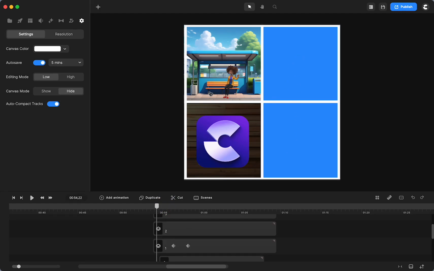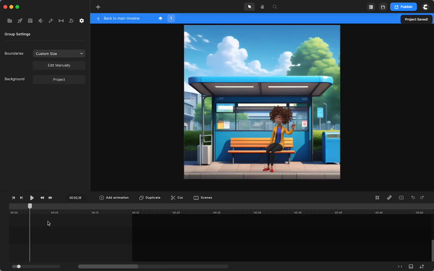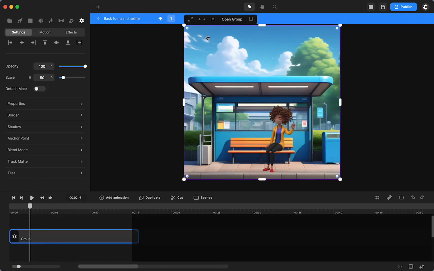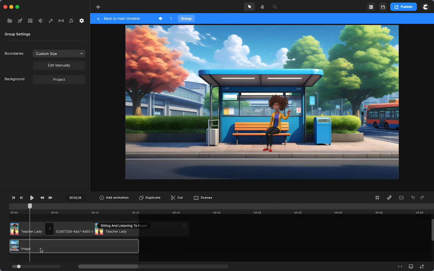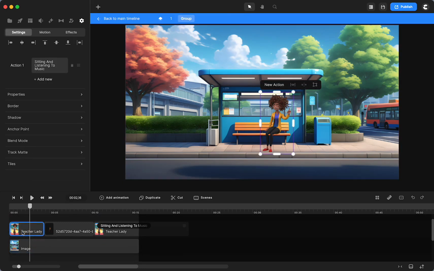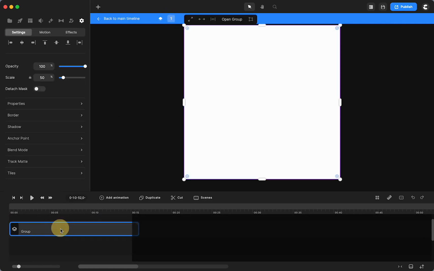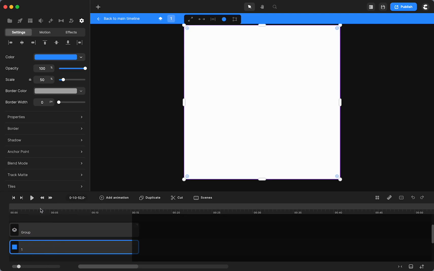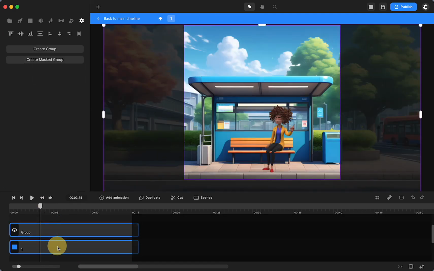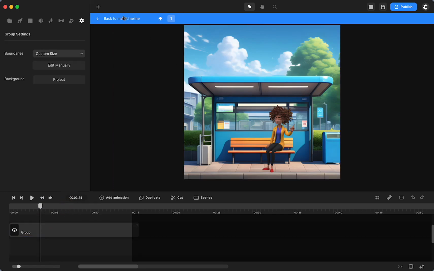But I set her up, the teacher lady, listening to her music at the bus stop. Then you can see right here, this whole scene is a group. And all I did was first I had my placeholder, which was the square. Then I chose an image and the lady. And then I masked it. If you see this, I masked it with the square that I had made. Right? I'll show you how to do that, so don't worry about that.